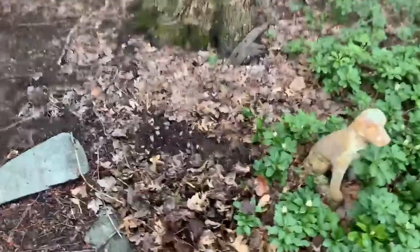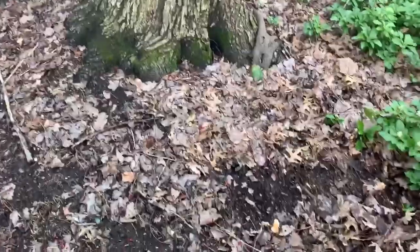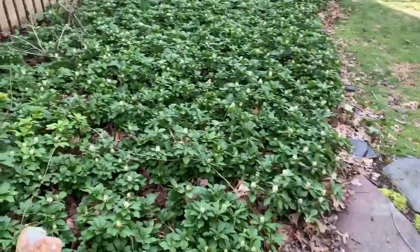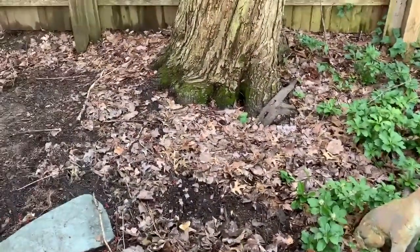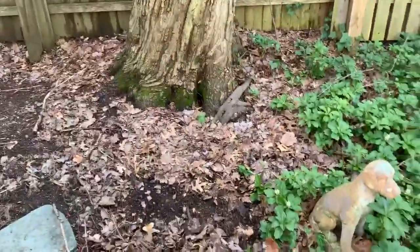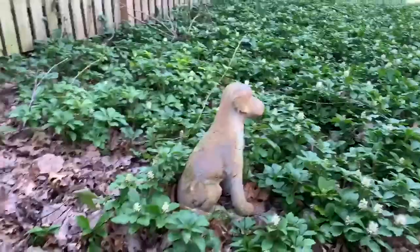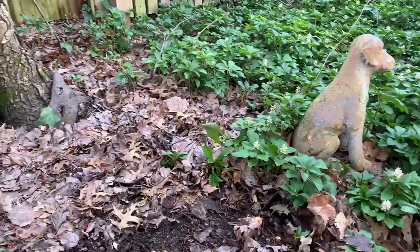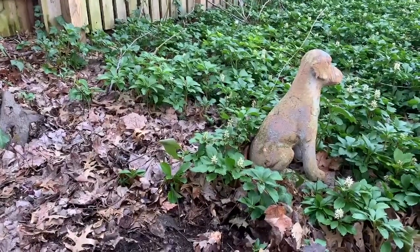You're going to notice that there are a lot of dead leaves. It doesn't really look that pretty, but those leaves are important. In the fall, when they come off the trees, we rake most of them off of our yard, but we like to keep a lot of them there because they protect all the plants through those long winter months. They protect them from the snow, the rain, the ice, and the wind. So the first thing I might do is to start raking out those leaves to let those new little green plants get a lot of sunshine.